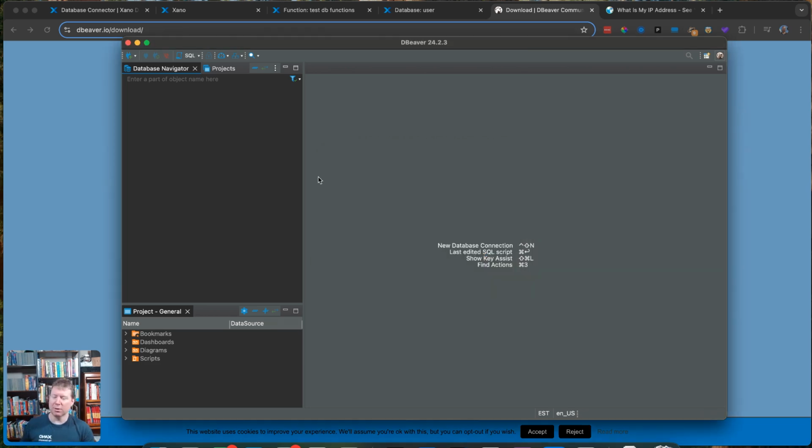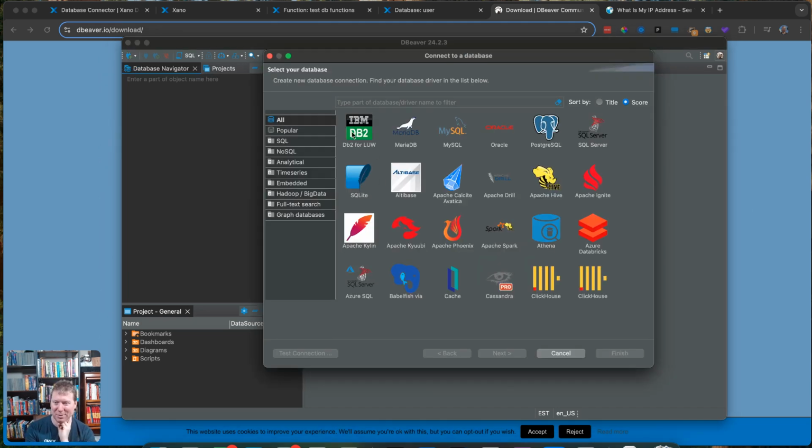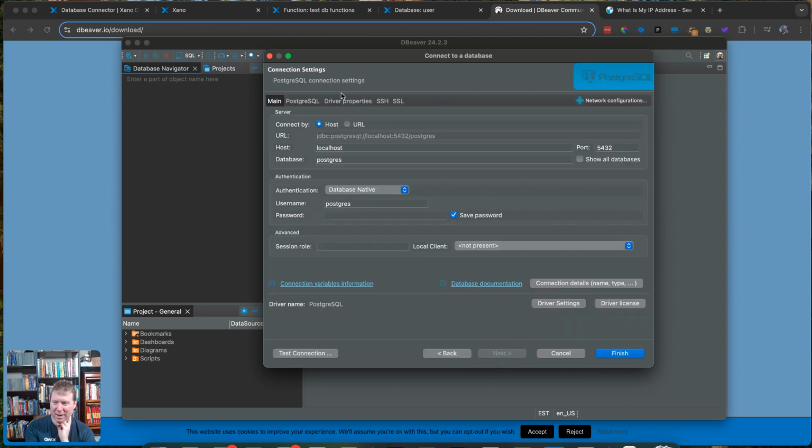Okay. Now, when we're in here, we're going to need to set up a new connection to the system, and everything's sort of hidden. You can see here it says new database connection. We can click on that, and we will open up PostgreSQL, which is the big blue elephant. You're going to find the elephant shows up a lot for all these PostgreSQL things. And here is where we need to set up the connection to the database. We need the host and the database and the username and the password.